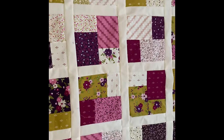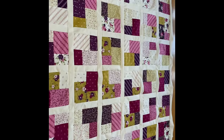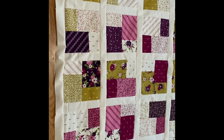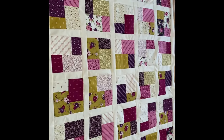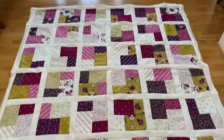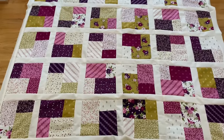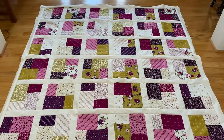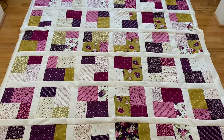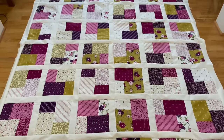The quilt top is done. All we need to do now is iron it and then send it to the long arm — well, the long arm is me, so I'm sending it to myself. The quilt top is done. It was that fast, that easy. If you have any questions, contact me and I will help you in any way I can. I haven't decided yet how I'm going to quilt it, but first I'll iron it, get it on the long arm, and decide from there. You can reach me by Facebook, YouTube, Instagram, cell phone, or website — just get in touch with us. Until next time, happy quilting.